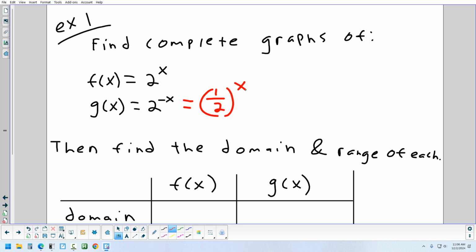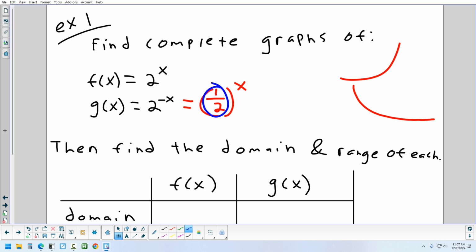And the reason that's important is because when you are comparing exponential functions, one thing I'm going to ask you about them is, is this growth or is it decay? A growth graph is going to look like that. A decay graph is going to look more like that. Instead of going up to the right, it kind of flattens out to the right. And there's an easy way to tell if you have growth or decay by looking at that number.